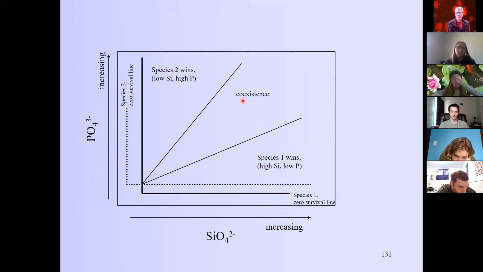This is an additional explanation of Hutchinson's paradox of the plankton. Because if you remember, it said that all species have roughly the same requirements, and that's the part that's not true. Probably the species that does better at low silicate doesn't require as much, right? You can see that on this particular graph. But the rest of it, that a single nutrient is limiting, that's not necessarily true, because both species have different competitive abilities for different nutrients. But in a well-mixed environment at equilibrium, right?